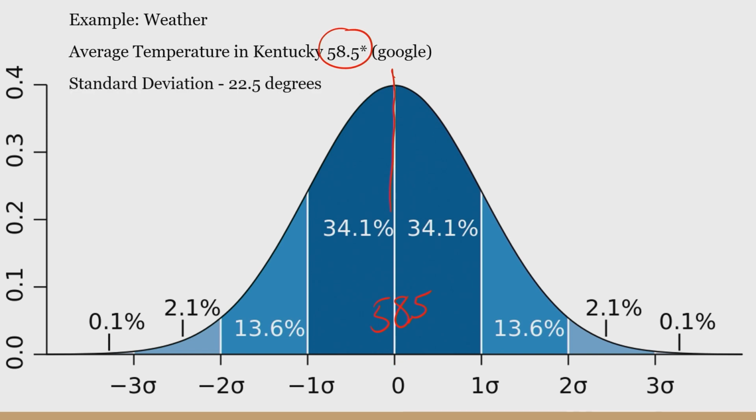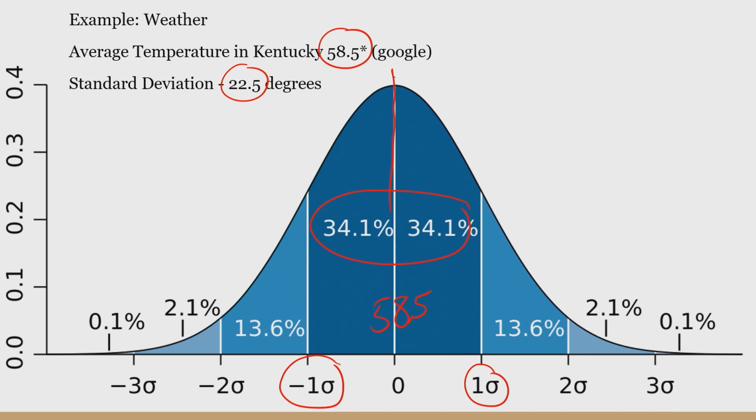Now, here's what's interesting. Let's assume that I did the calculation, which I'm not going to take you through. I will spare you going through the calculation of how to come up with what we call the standard deviation, which means how much on average is this different than 58.5? Meaning, on average, how high do we go? How low do we go? Well, when you go into statistics and you create this bell curve, this is what standard deviation tells us: 34.1% of the time, we are going to be one standard deviation above the average, and 34.1% of the time, we are going to be one standard deviation below.